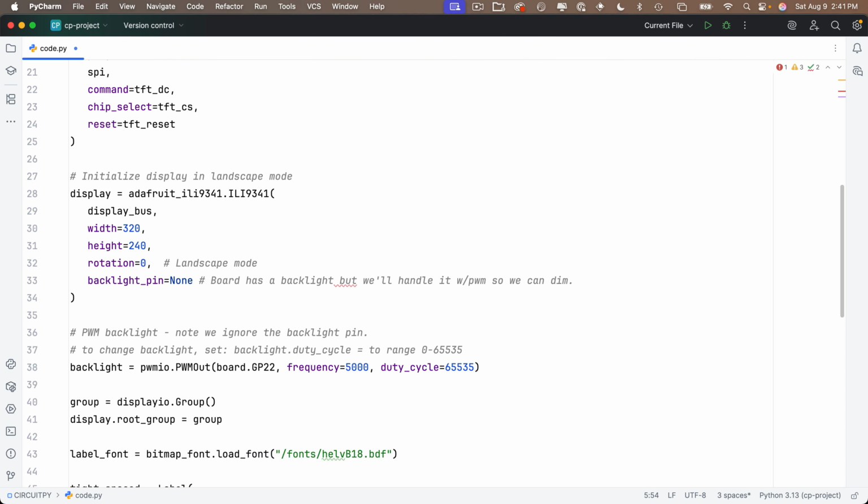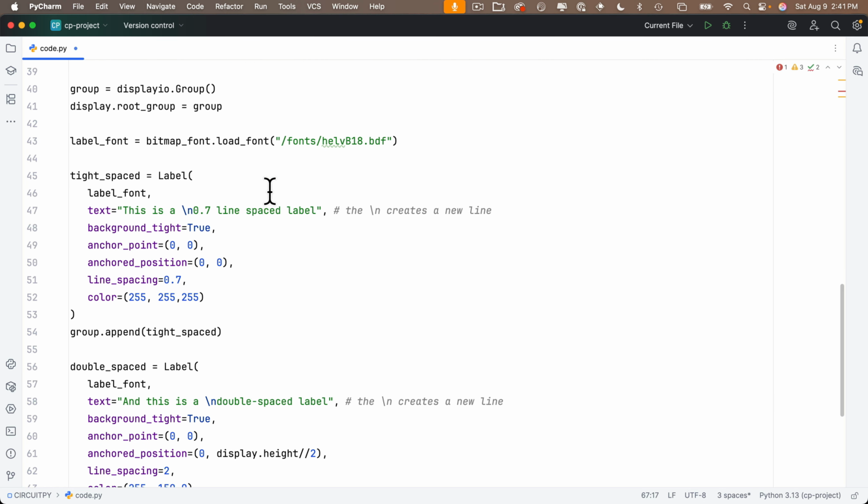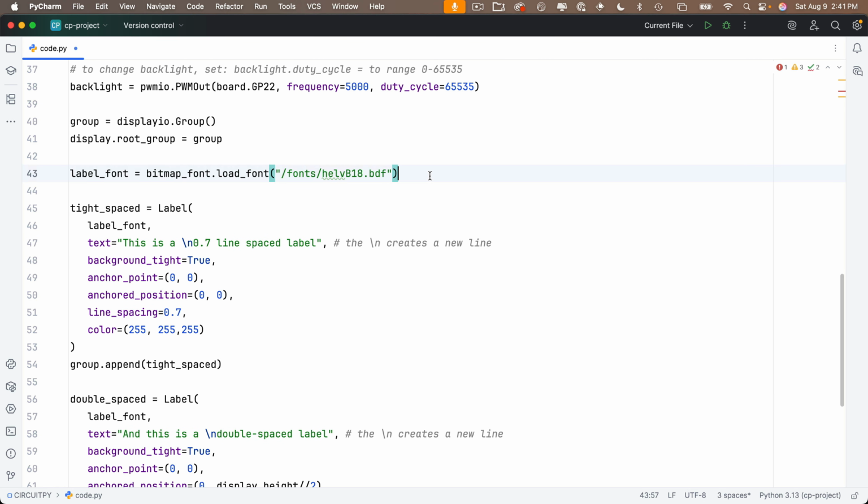Then we'll change our print statement down below to say wrap text demo. And we're still going to create an object using the label class. But what we're going to do is pass in a string that's broken up so that it's no larger than a wrap text length. So we use wrap text to pixels. It gives us a list of strings. We'll combine that list of strings into a single string, and that's what we're going to pass into our label.